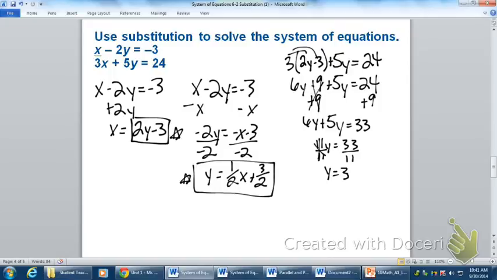So, since we're solving for our x and y, we know what the y is now. We know that the y is going to be 3. Now, we need to solve for x. Correct? Good. So I'm going to erase this first part, this x minus 2y, so I can have some more room to write this.